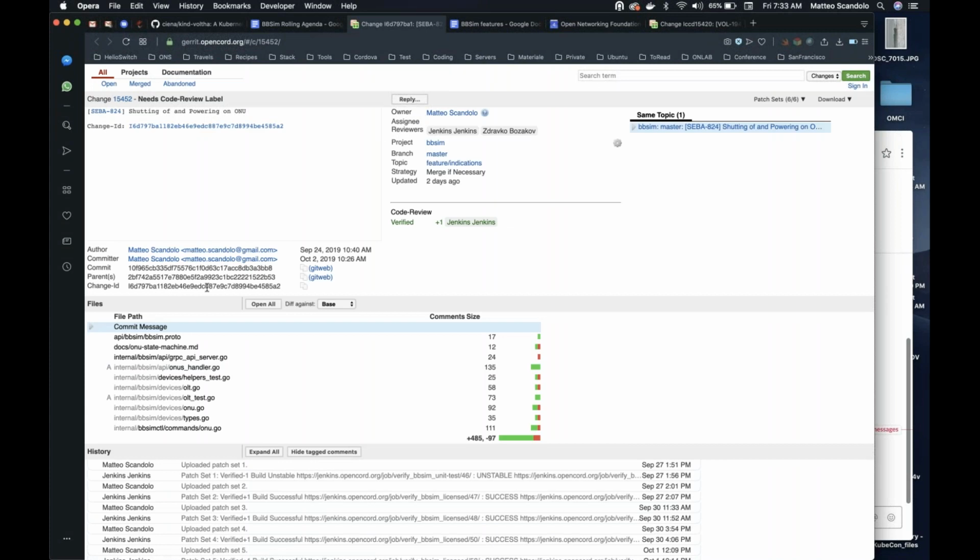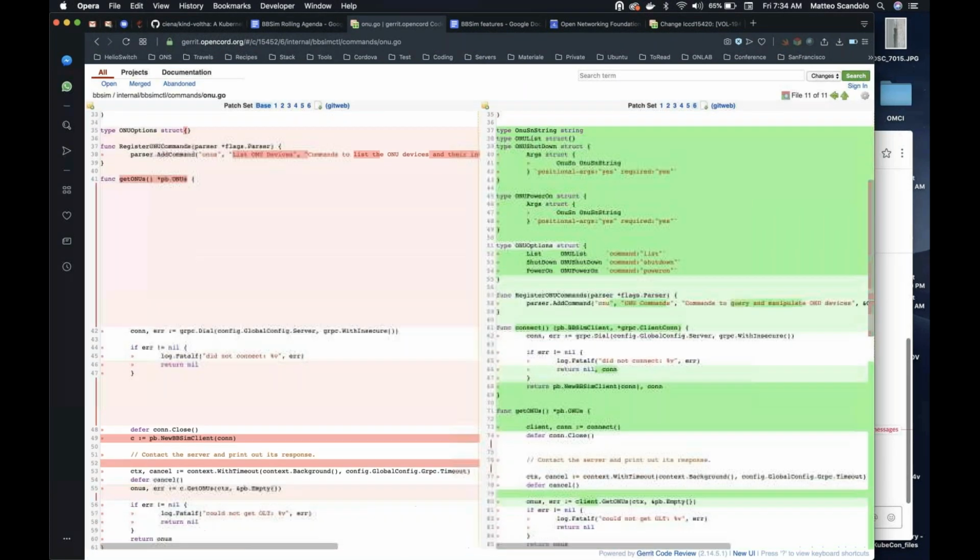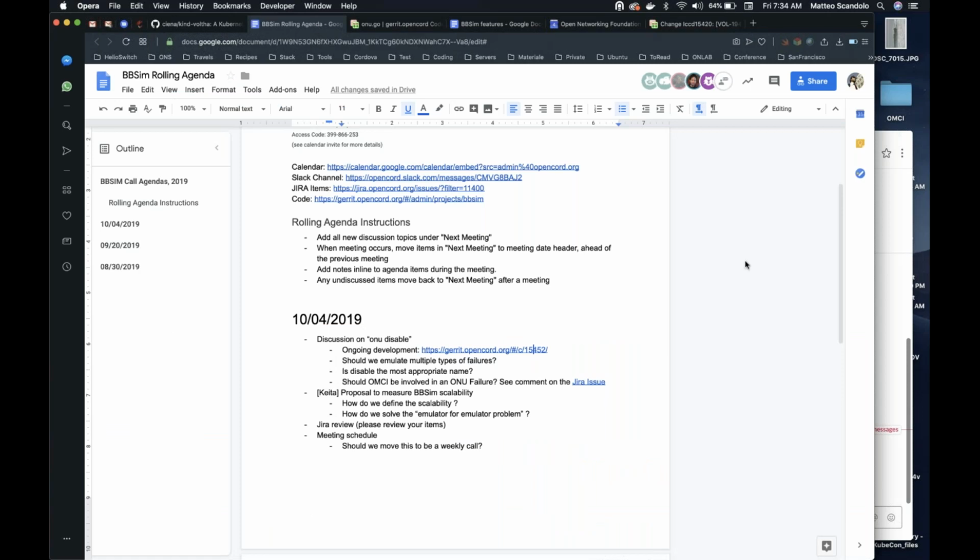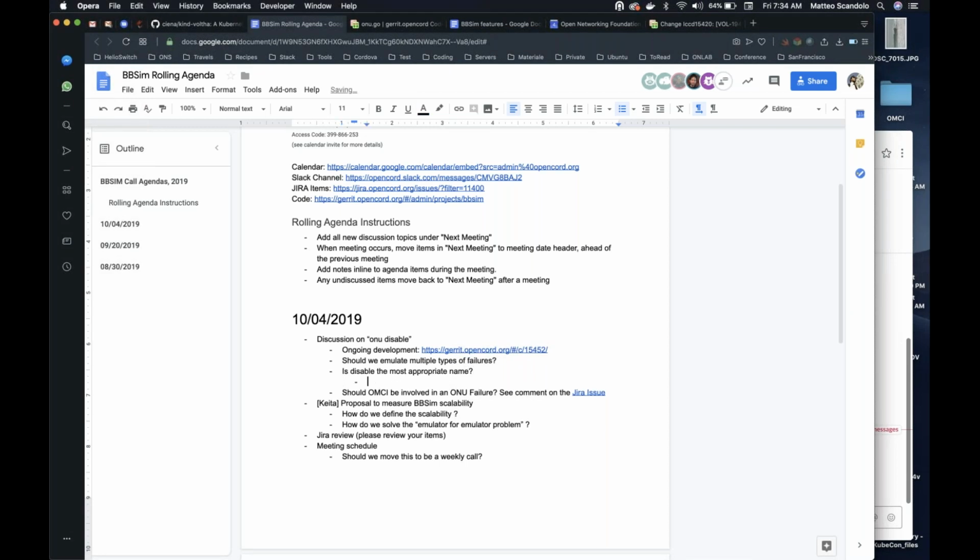So if you take a look in the code, I've just called that command ONU shutdown and ONU power on, so that it reflects what it is actually doing for the ONU. Because I felt that disable/enable was a little confusing, since it was the same name we have involved in admin disabling a device and re-enabling it. Does it make sense? Yes, it makes sense to me. Okay, if no one else has anything to add, I'll just call it power off and power on.